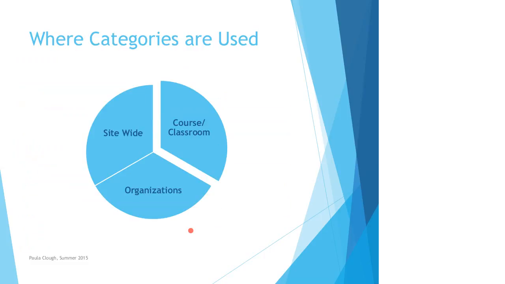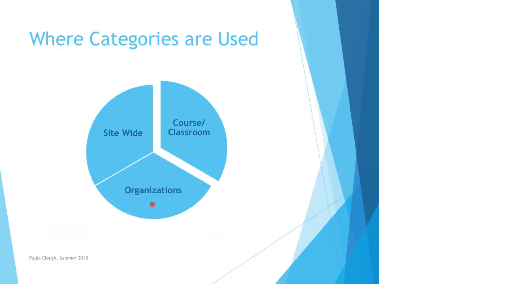Now the educational ones are the ones I think that we use the most for feedback and seeing what students know. We mostly think about the classroom use or the course use, but I want to also have you realize that they can also be used site-wide for things that the administration needs to know. Also, organizations within the school, if they have their own Moodle page, they are able to go ahead and use the choice and some of the other things in order to make things happen faster.